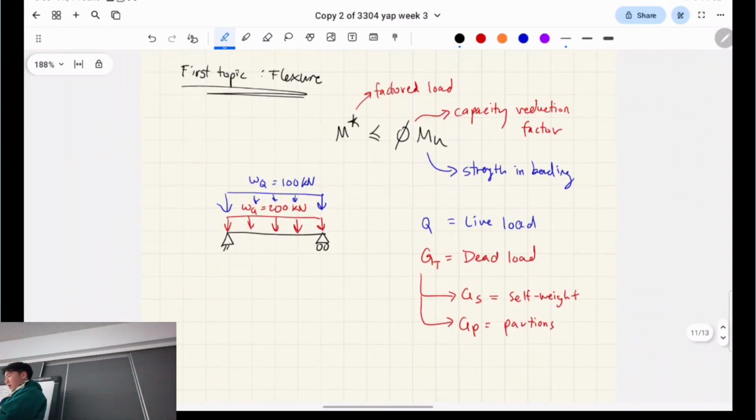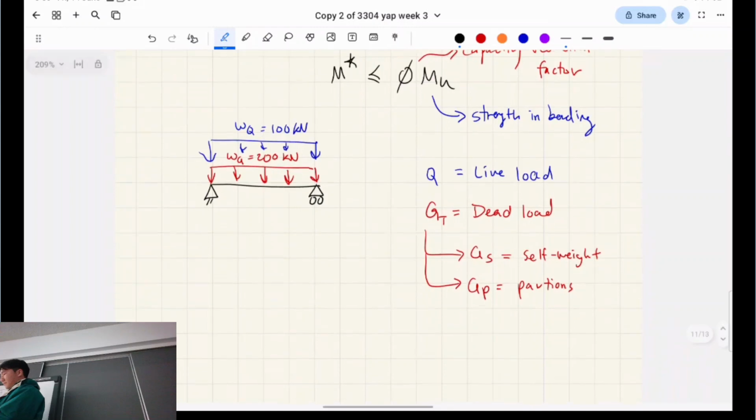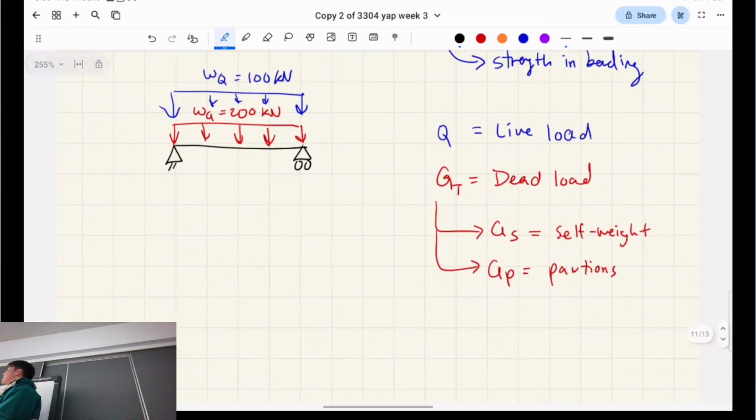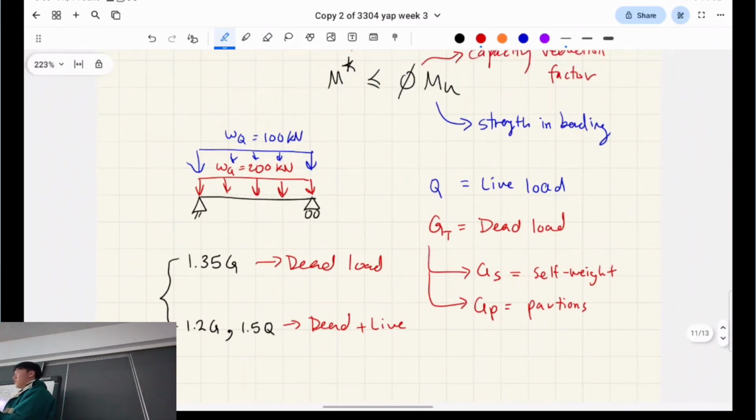So the real question is, how do we account for all these forces? Well, we're going to do the worst case scenario, right? In concrete design, there's exactly two scenarios we account for. Because in concrete, unlike steel, we don't care about wind, and we don't care about earthquake design, at least in this course. We don't care about earthquake design for steel either, but in steel we care about wind and stuff. In this course, it's just dead load and live loads. And so there's literally only two combinations, right? There's only due to dead load, and there's dead and live load. These are our two combinations, and the one that ends up being bigger is what we end up taking as the worst case scenario for our loading.